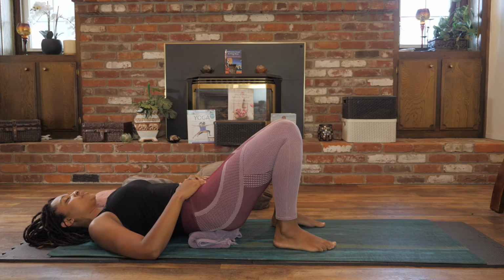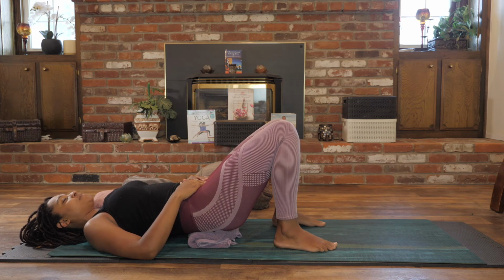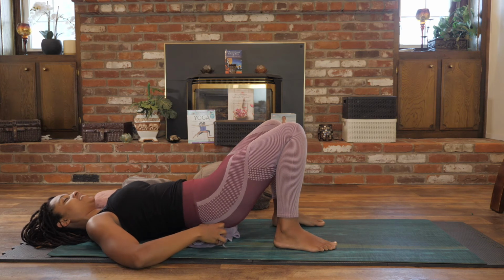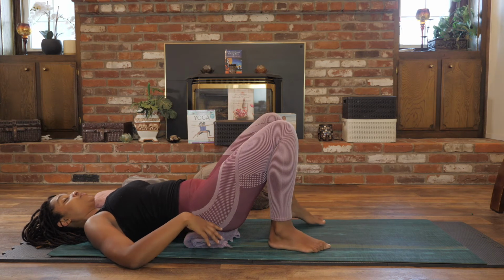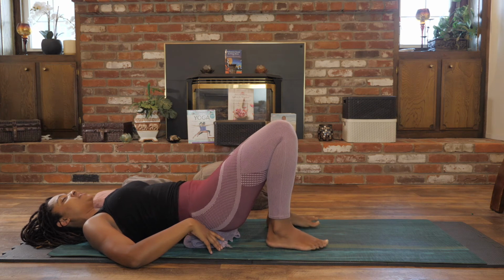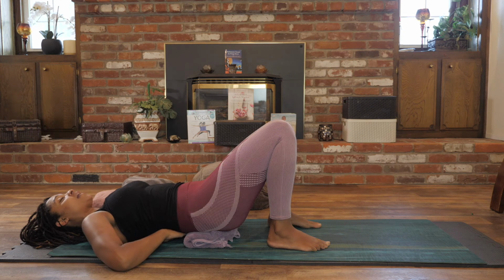And this just supports the pose, this is a mini back bend, but it's supported and it's very comfortable. You can use a block, like I said, which is going to give you a much deeper stretch, which feels really, really good. But this is what I have today, so this is what I'm going to use. And it just decompresses the spine, the lower back especially, which is what we're using when we're sitting in our seats.